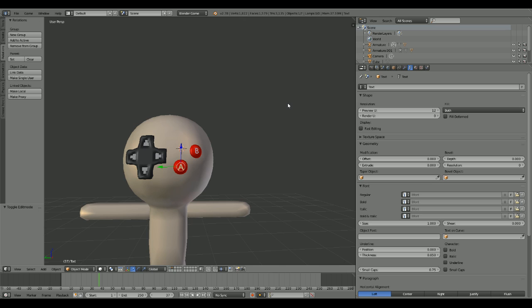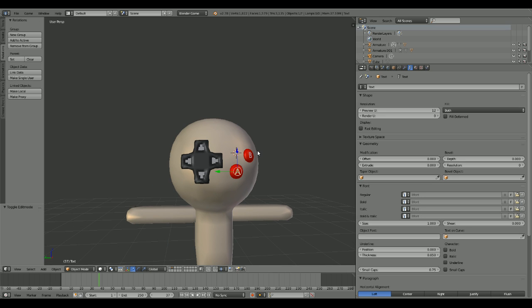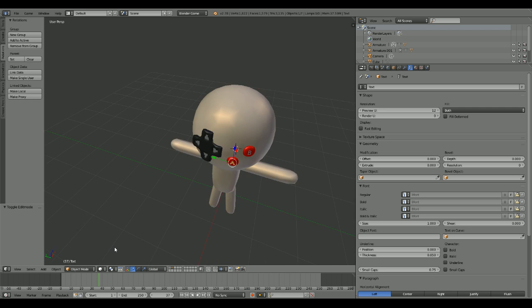Alright. What's next? We have to make his weapon, right? We have to make his weapon. So his weapon's gonna be an NES controller. Let's see here. NES controller. This should be pretty decently easy to make.